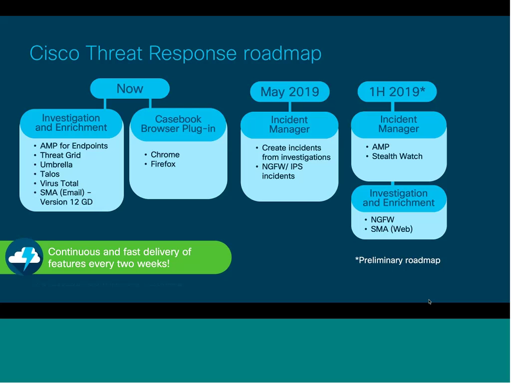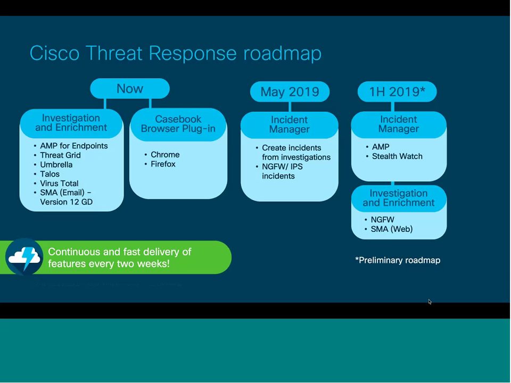But essentially, your IPS alerts will go to the cloud eventing service, which is a new concept that our customers will be introduced to. We'll be publishing notable events as incidents to Threat Response Incident Manager. The idea there is, can we use the rest of the Cisco portfolio to investigate a notable IPS alert?